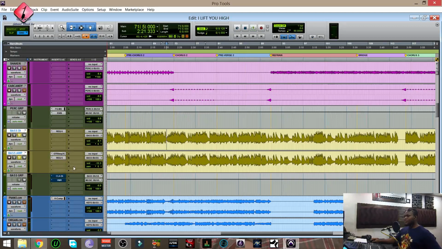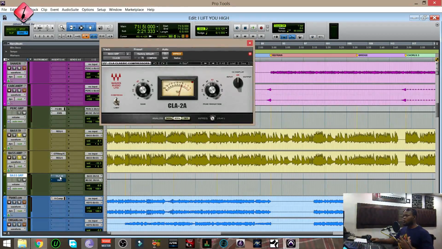Okay, all right. So now what's happening in the bus? In the bus here, we have a compressor because I want to glue both bass tracks together based on their processing. I don't want them to sound in and out here and there, the frequency scattered all over the place. I want the compressor to tame the transients a little bit and then glue both signals together. So we have cooperation and togetherness going on there.